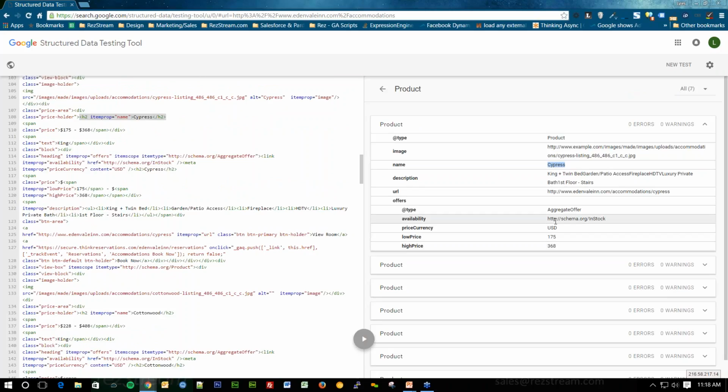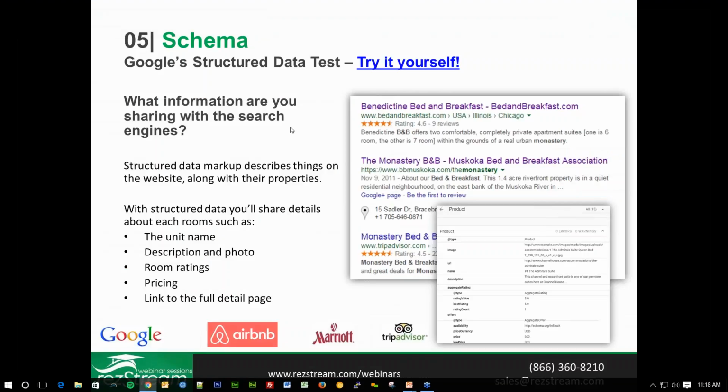So again, you're presenting and providing the search engines with a consistent format that all of them can use when they're displaying information on your behalf in the search engine. So it's additional code that goes on your website. If you've got a website built within the last year, my hope is that you have that in place. For those of you who don't, it's pretty straightforward and easy to implement, so reach out to us, reach out to your developers if that's something you're interested in adding to your program.